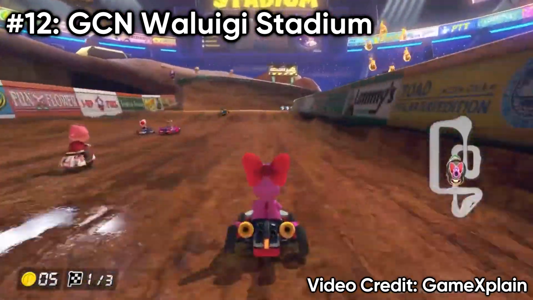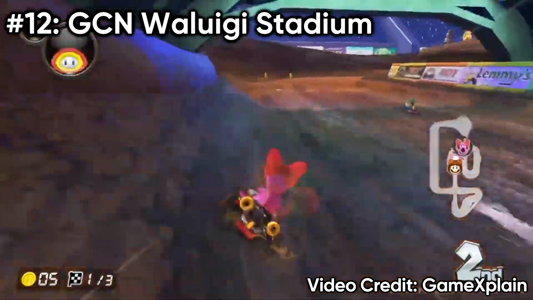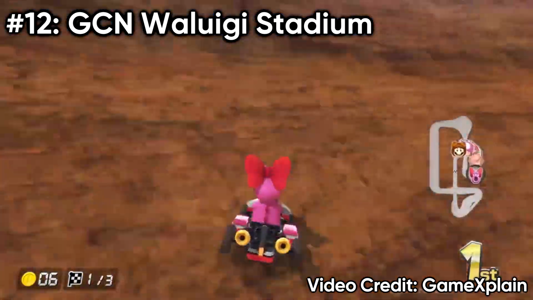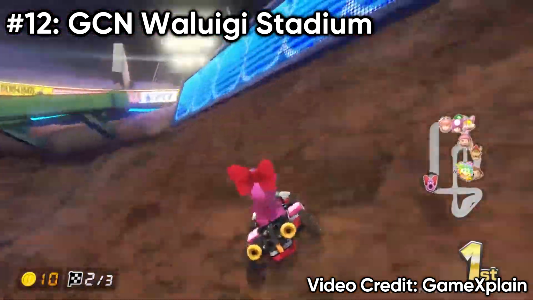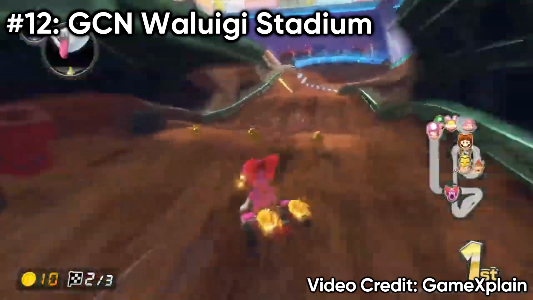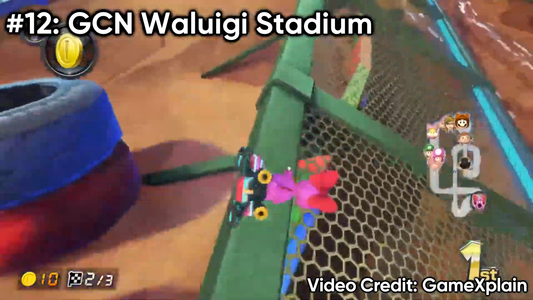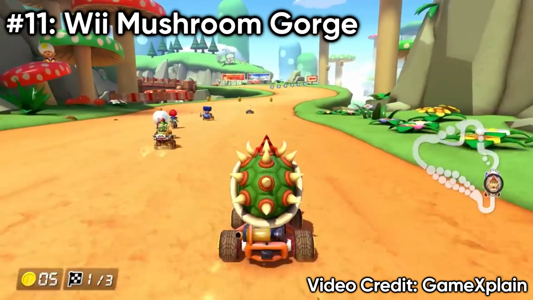Number 12, GCN Waluigi Stadium. Like with DK Mountain, this was a track I wasn't a huge fan of originally. However, I really enjoyed it in this game, and I think this is a really good remake. For starters, it looks absolutely amazing, almost on the level of Bass 8. They also added some new anti-gravity sections which aren't super crazy, but they're a nice addition. I also like how they kept the half-pipes from the Wii version. There's not too much else to say about this track other than it's a really great update to an already iconic track.